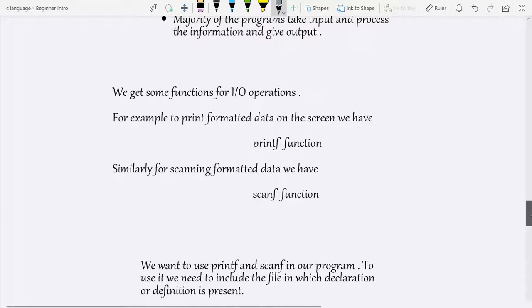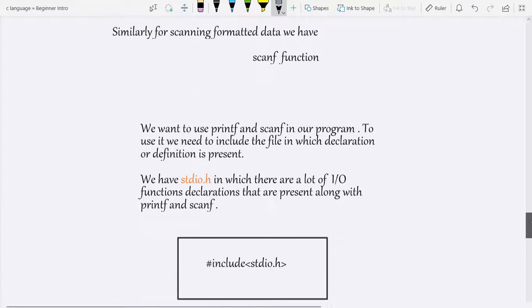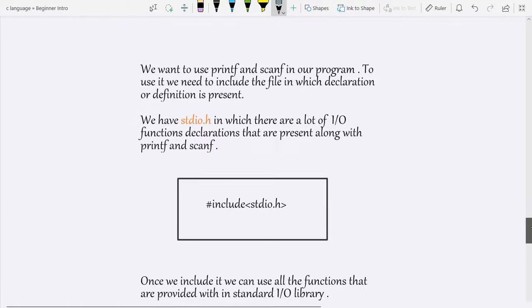We get some standard functions for I/O operations, like to print some formatted data onto the screen, we use the printf function. Similarly, for scanning formatted data, we have the scanf function. Here F stands for formatted. Why it's called formatted, we'll see in the upcoming videos.